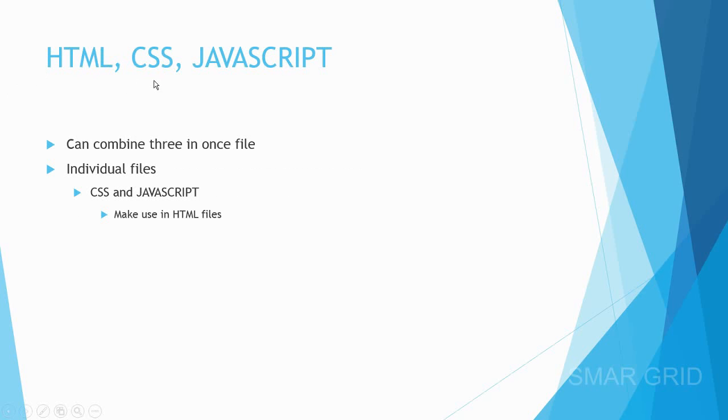And the usage of HTML, CSS, and JavaScript, these three can be combined in one file. You can write HTML, CSS, JavaScript in the same file, but only if it is a small page or small website it will be very useful. If not, it is suggested to create individual files. CSS and JavaScript should be individual, and you can make use of these two, CSS and JavaScript, in HTML files. We will see these examples in future sessions.